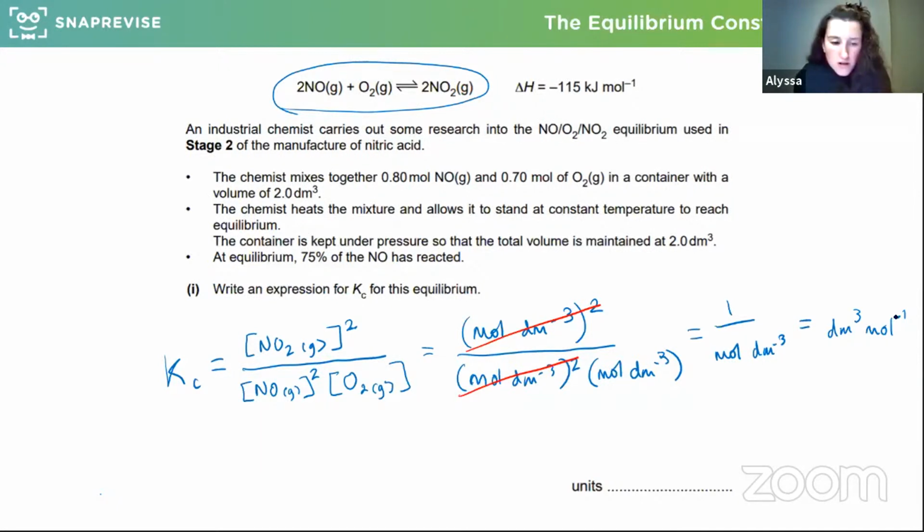dm3 mole to the minus 1. So how are we doing? Lovely. Okay, anybody? What's the difference between Kc and Kp? Kc for concentration, Kp for pressure. So Kc, concentration, for things in a gaseous or liquid state, because you can measure the concentration, moles per unit volume. And Kp, when you're specifically measuring gases and their contribution to pressure. So you can use gases for Kp, that's fine. You're just using basically different numbers. Should be approximately the same. Yeah, good, well done.